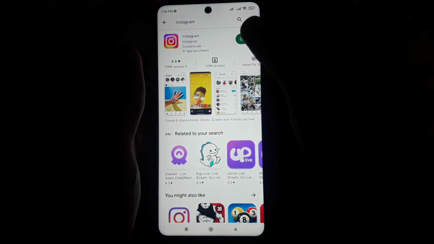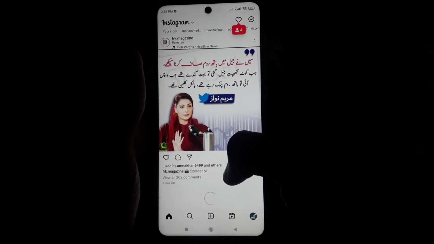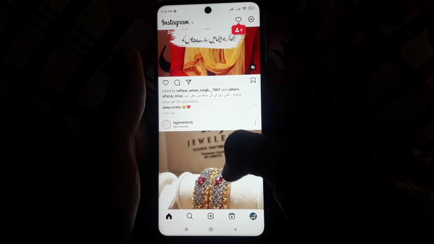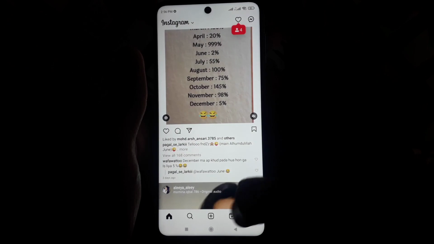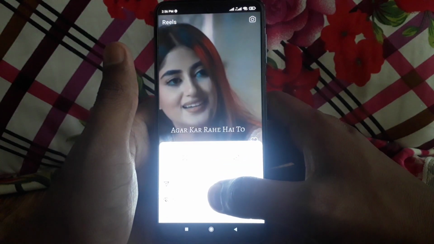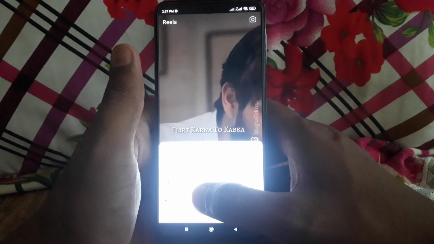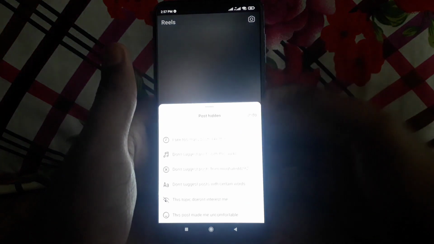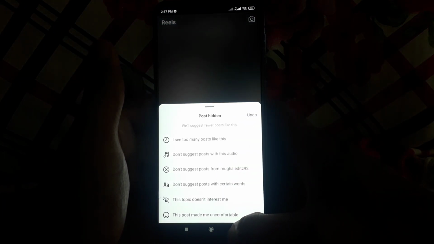So we are going to open our Instagram and check where that link option is available. We are going to open any kind of reel and check here. As you can see, they are saying "we're moving things around, see where share and link." So this is how you can find your copy link option.